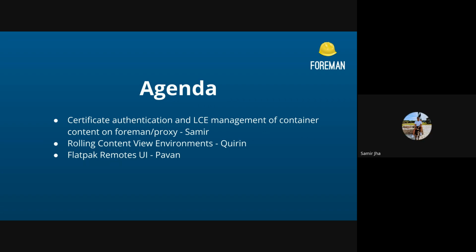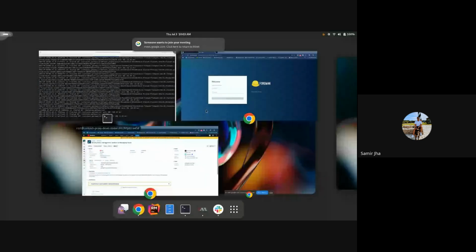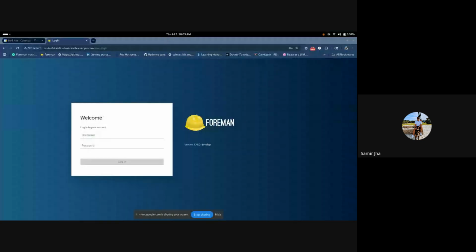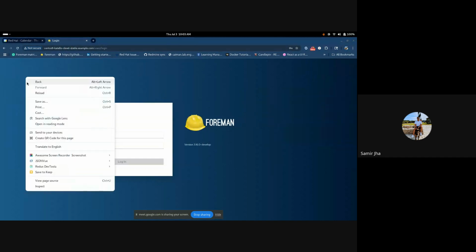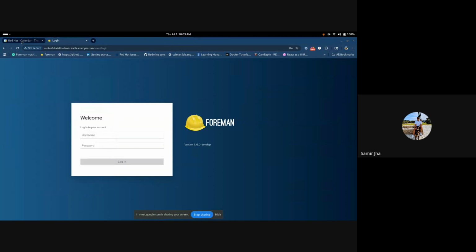Hey, give me 1 second. All right, so today my demo is about cert authentication on Flatpak and container content. I'm trying to clear my cache here, so it lets me log in.